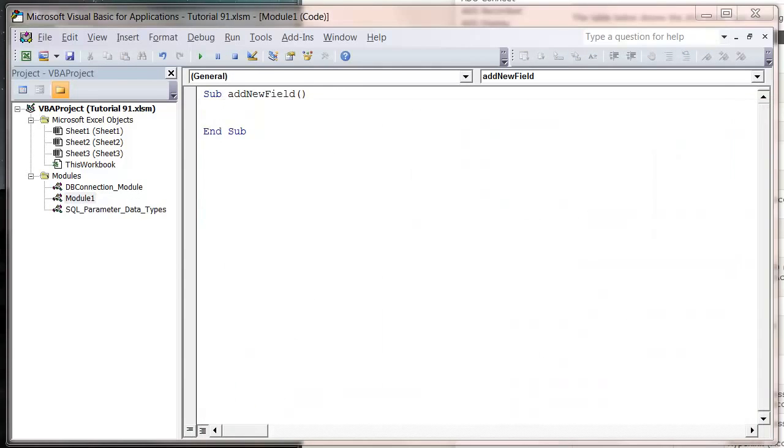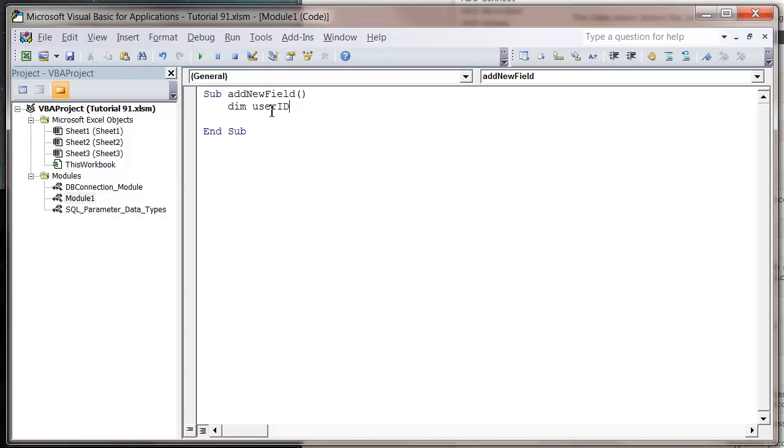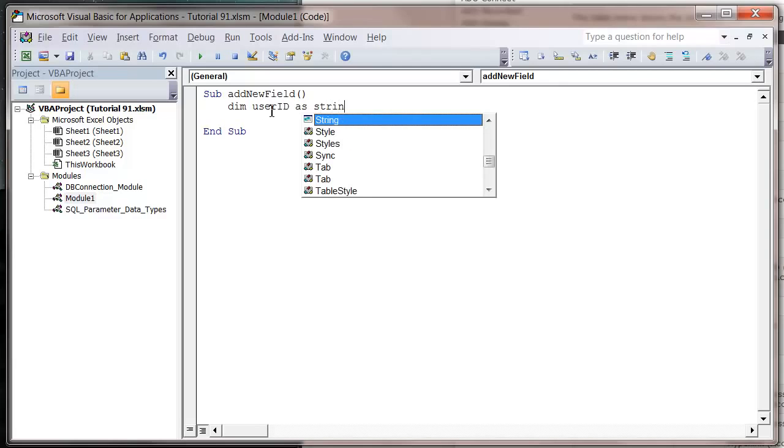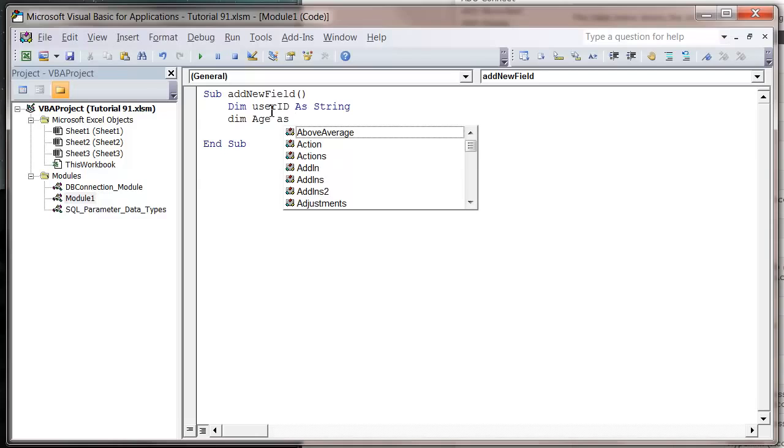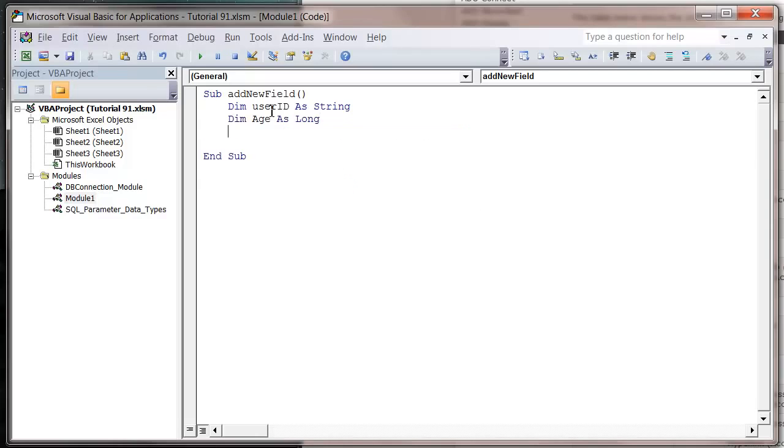So let's get started. I've made a new sub called add new field, and I'm going to dim a few different things. First of all, I want to create my different fields to give them values. I'm going to have user ID as string, date added I'm not going to add, and dim age as long.